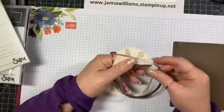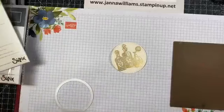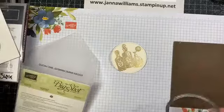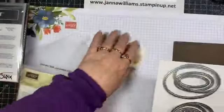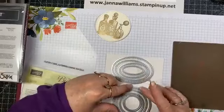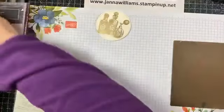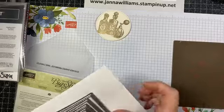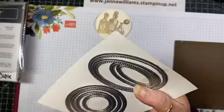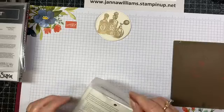Now, I made this card as a sample yesterday and learned from it what I didn't want to do on my card today. That's one advantage of making yourself, well, you get the idea. Of course, then you have to make one to make sure your idea is going to work. And so, yeah, I've got cards to share with you at the end of this video also from a Stamp-A-Stack event that I went to last Saturday.